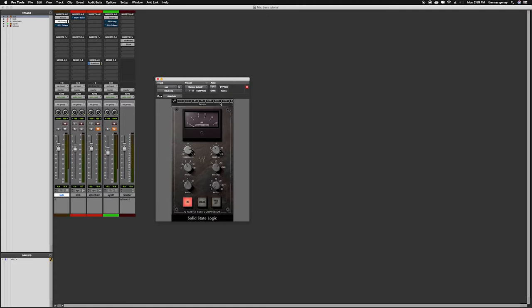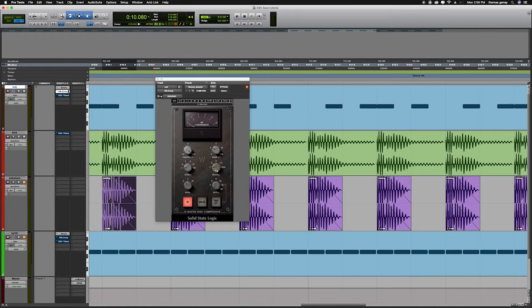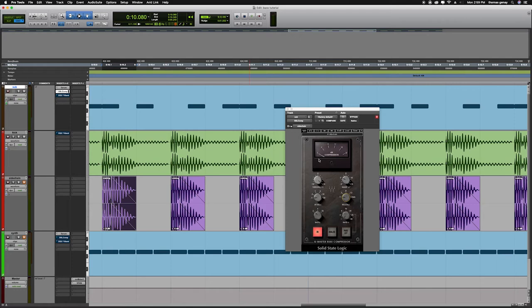Let's unbypass this, and I already have a preset that I like, sidechain preset. Basically, you just want the attack really quick and the release really quick, because the release is going to be set upon the eighth note that we made it. If we made this kick last longer with a fast release, then in essence, it's gonna take that compressor however long your kick is to go back to zero. Whereas if you made it long, then that's gonna have like a long tail and it's not gonna get that pumping sidechain effect that you want in techno, dance music, what have you. So fast attack, fast release, those are my settings.